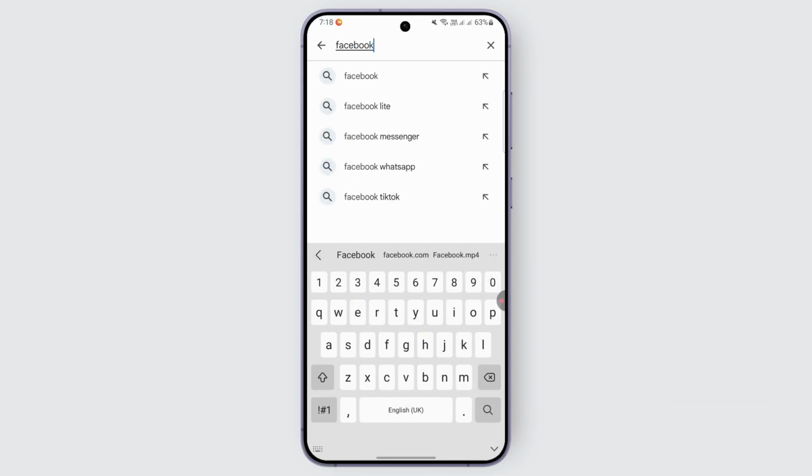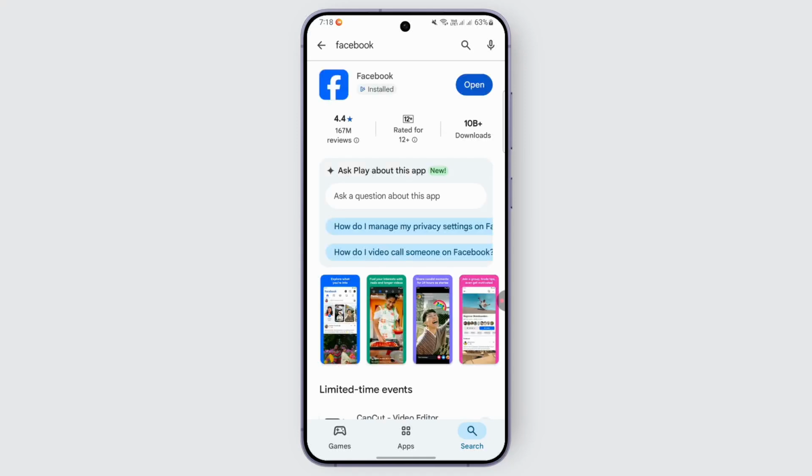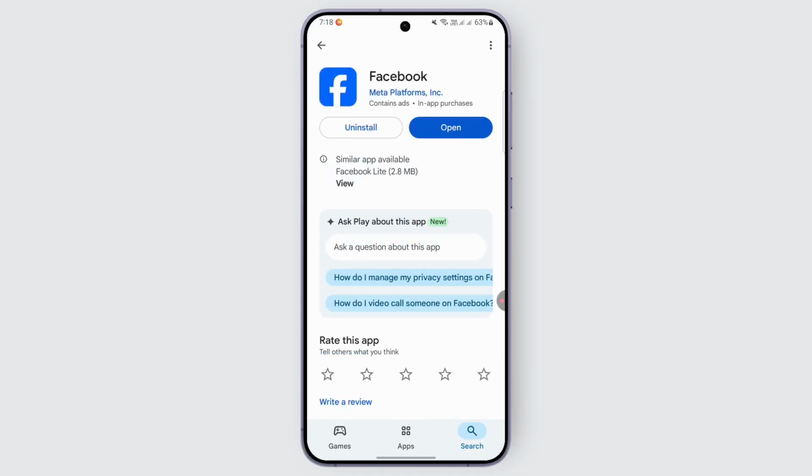And once you find Facebook in the results, look out for the update option. So tap on it. Instead of open, if there is any kind of update available, you can tap on the button and do so.